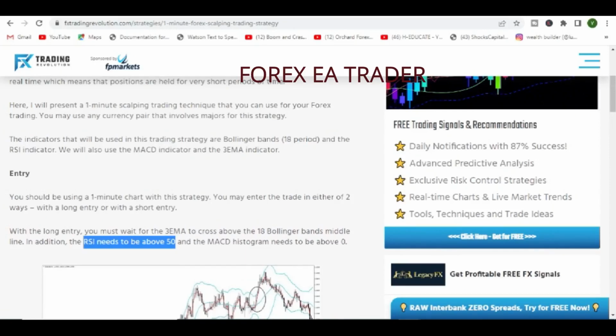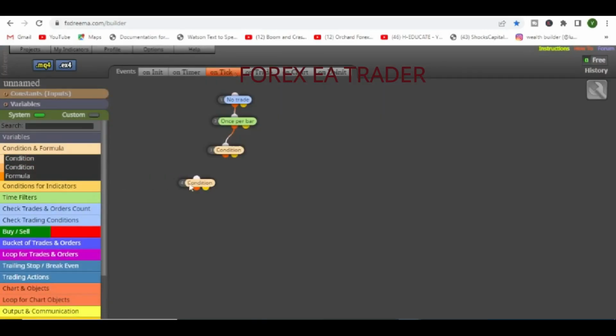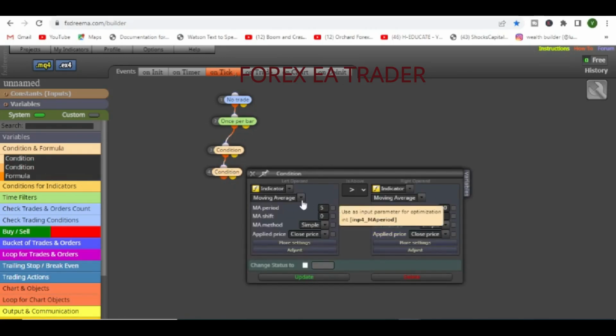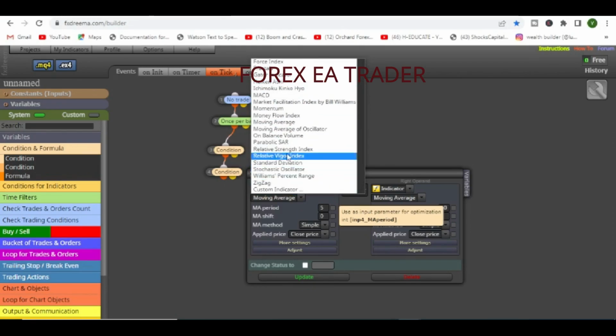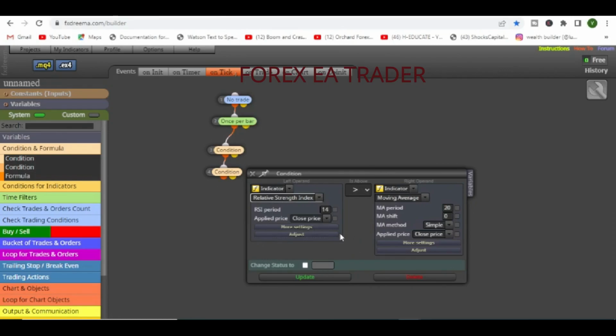So we're going to again take a condition, and we're going to put it on there, and we're going to double click and go in there, and we're going to look for RSI, the relative strength indicator. We're going to use default value there.